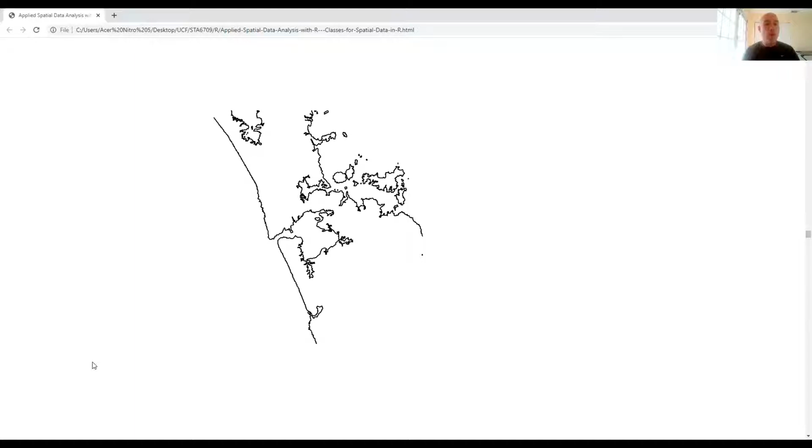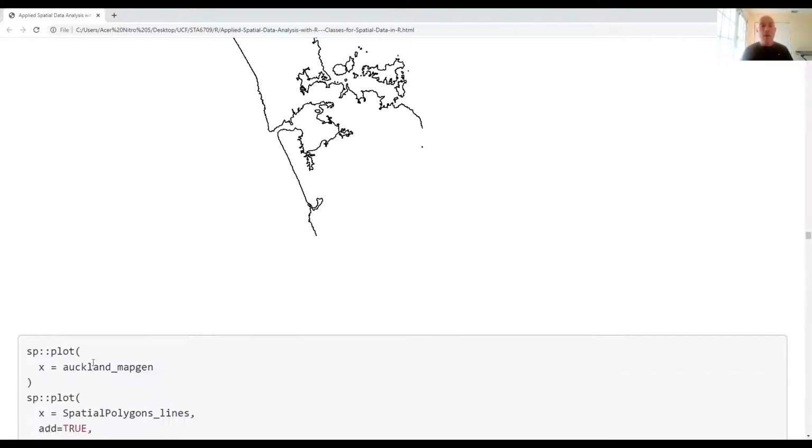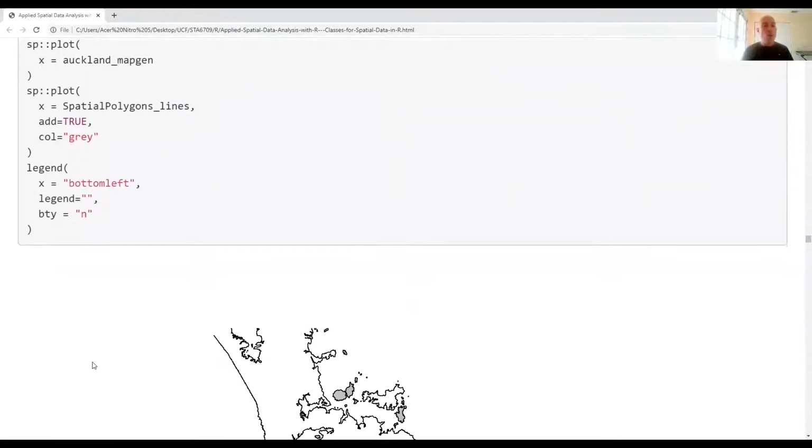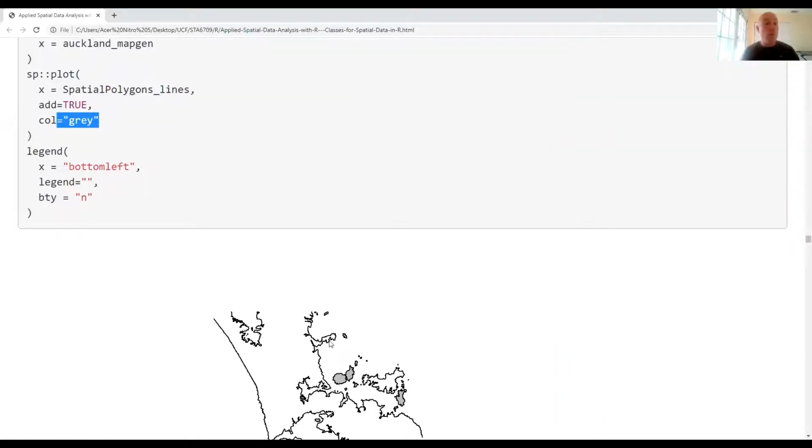And so now let's take a look. So here is what I've got. All right, there's my map. Now, if I want, I can take those lines we had a moment ago of the islands and fill them in gray, and you can see down here that there are some gray islands. These islands correspond to what I pulled out in that previous chunk when I was doing my subsetting. Pretty nifty. This is pretty slick coding.